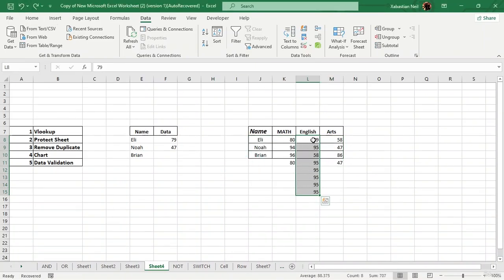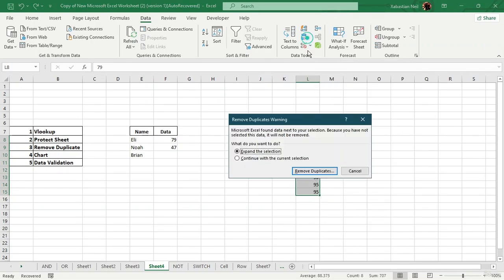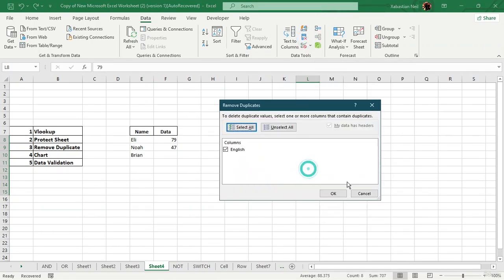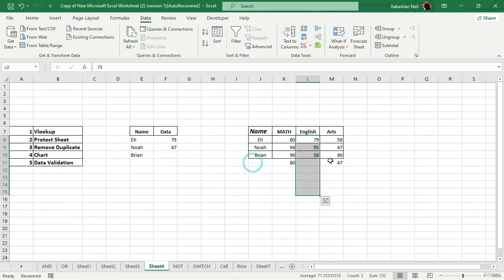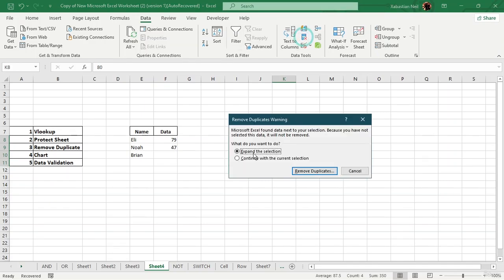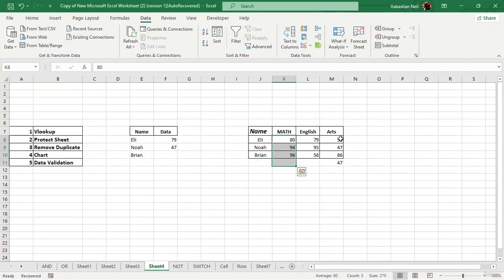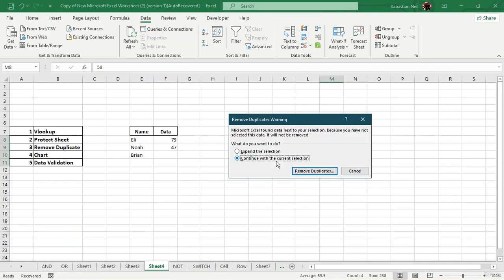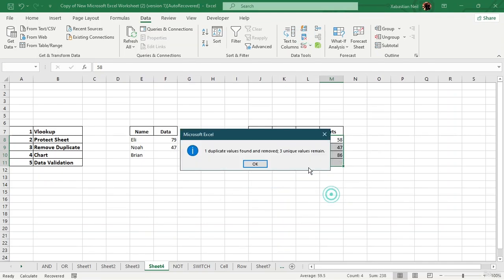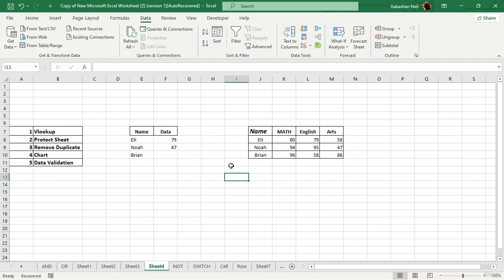Now go back, and then what I'm going to do is also remove. Okay, continue with the current selection, okay, and now you can see all of the duplicate data is now removed. Let's do it again. You will see 80 will turn into one of them too. So I'm going to continue with the current selection, and you can see that there is only 180 right now. I'm going to do the same thing. You will see only 147 will appear here. So I'm going to just continue with the current selection, remove duplicates, okay, and I can see only 3 of them remain. So this is how you will be able to remove duplicates from your Microsoft Excel.